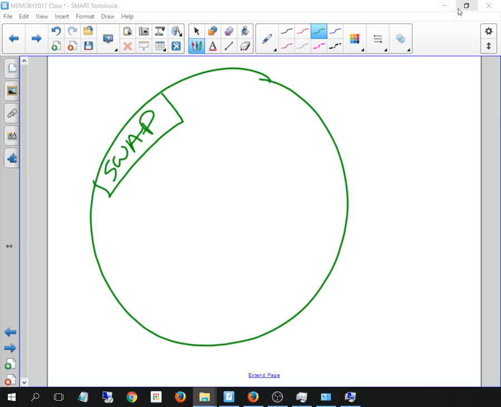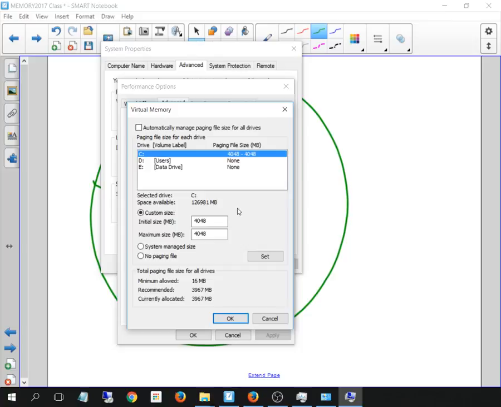But if you do, and if you say the swap file must be this big, it will make your computer run faster, it'll make your hard drive cleaner. And usually 2.5 times your RAM is the sweet spot, unless you've got a ton of RAM, and then I'm not gonna waste my hard drive on a swap file that's never gonna be used.